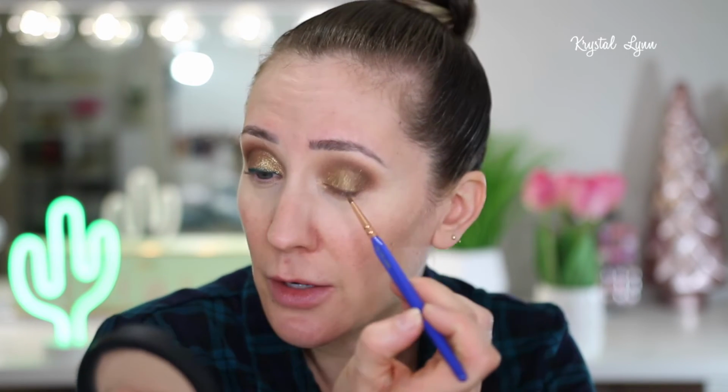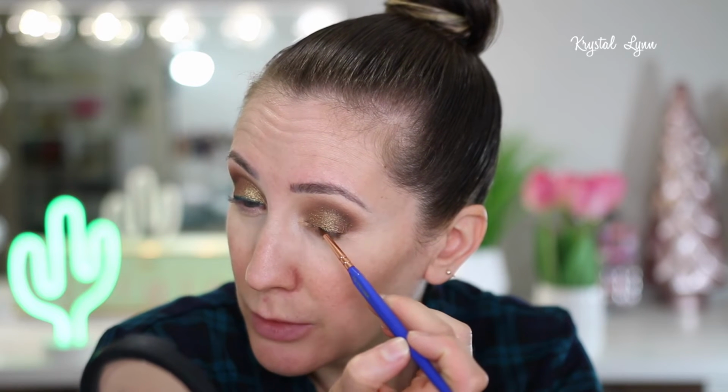So I was watching a YouTuber who didn't think this palette was worth the money, and they said they got a lot of fallout. I personally don't really get a lot of fallout with this palette, especially when you use some of the shimmery ones with your finger, because they're chunky in texture, some of them. So I feel like it's best just to use them with your finger and not with the brush. Otherwise you probably would get fallout.